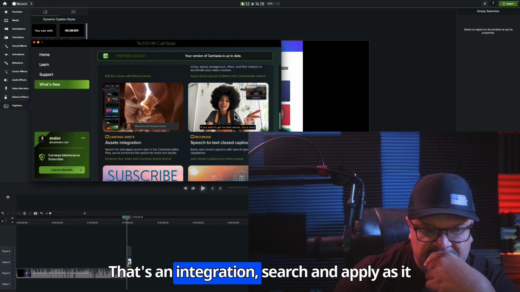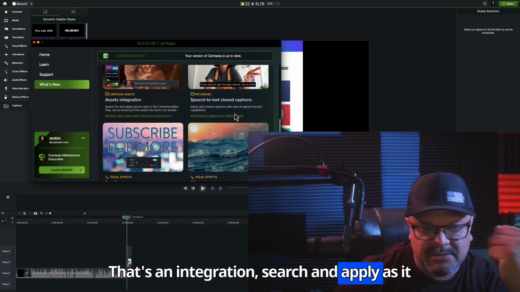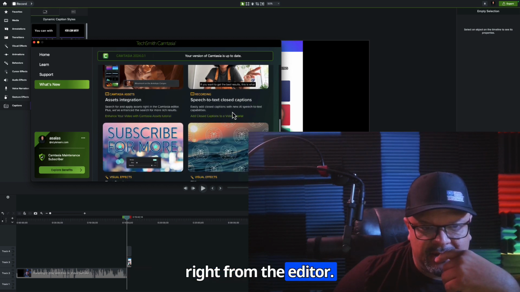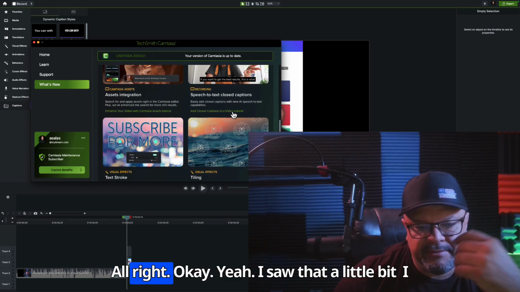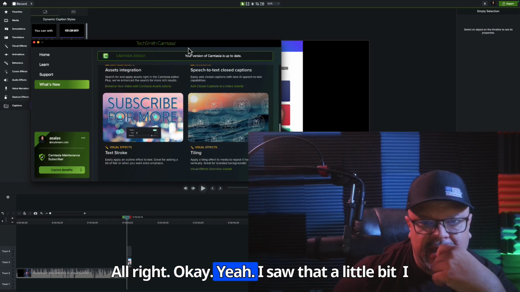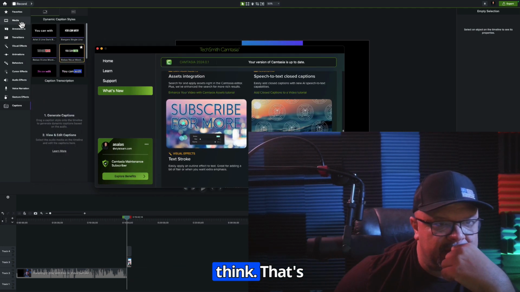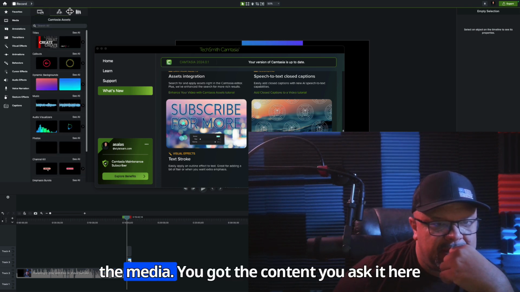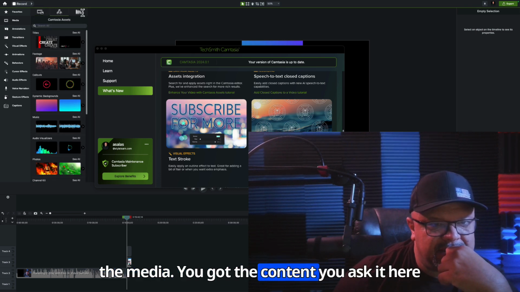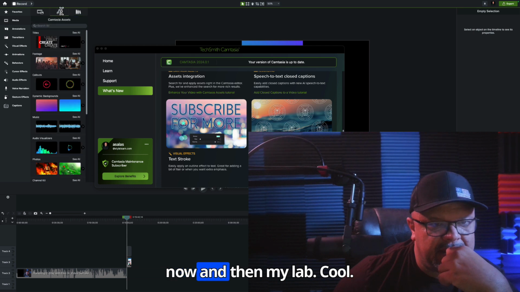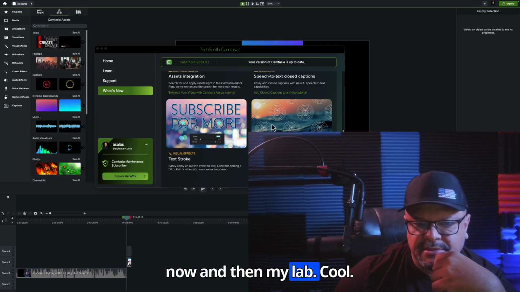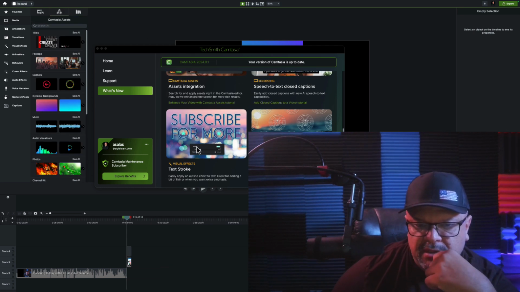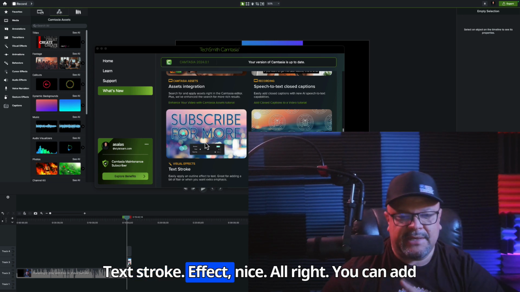Asset integration, search and apply assets right from the editor. All right. Okay. Yeah, I saw that a little bit, I think. That's the media. You got the Camtasia assets here now, and then my libraries. So that's cool. Text stroke effect. Nice.